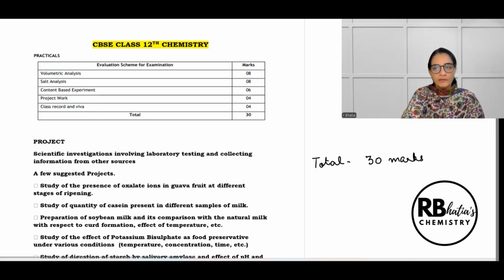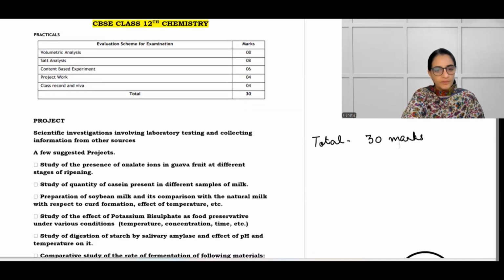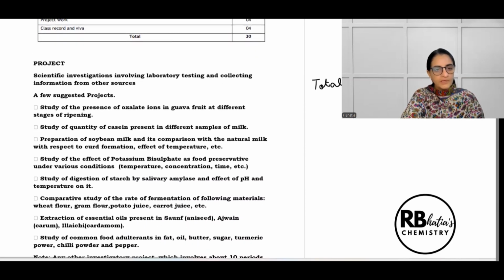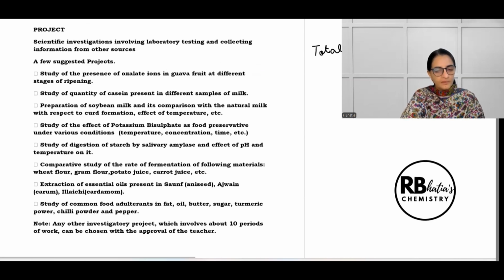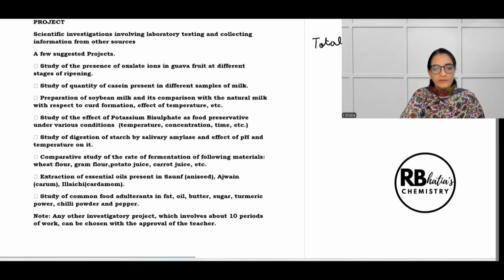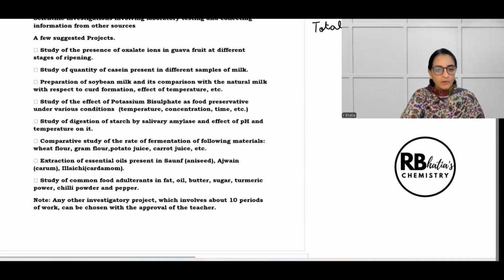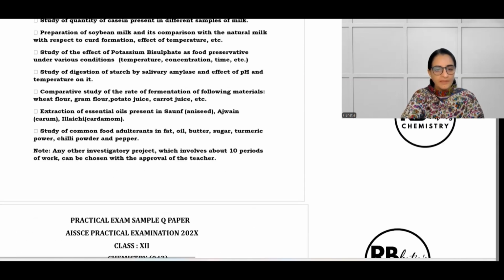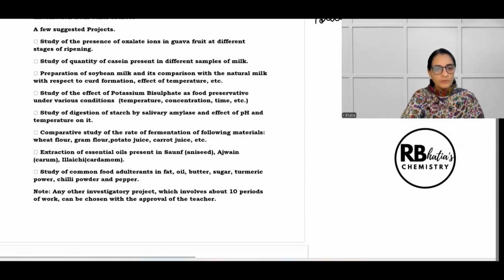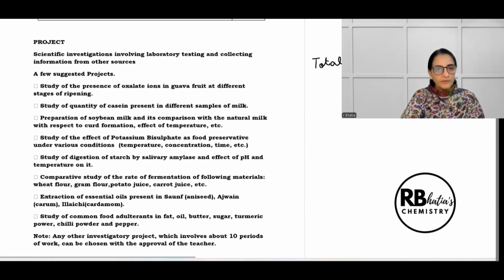Now, what are the board suggested topics for project? Although you must have already made the project. So these are the project topics suggested by the board, or any other experimental topic within the sphere of your +2 study can also be accepted. It has to be something which is experiment based. And I'll also tell you what are those important components that you should keep in mind while preparing the project.